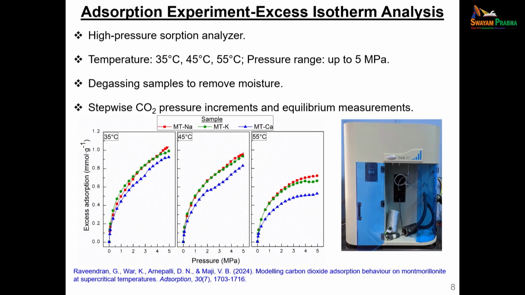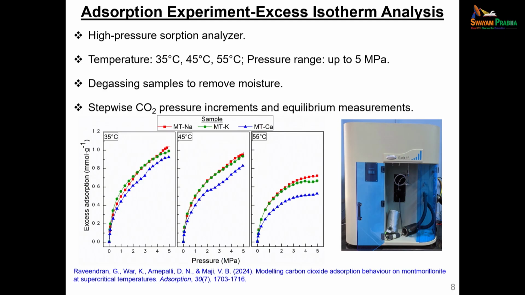It is a very small, tiny equipment where you place the specimen here, degas it to the desired level, then you inject the CO2 at different pressures. Then you try to measure how much gets adsorbed. In this entire process, you will only get an experimentally measured adsorption capacity. This is called the excess adsorption capacity. Then we try to see this for different clay type materials, over a different range of temperatures.